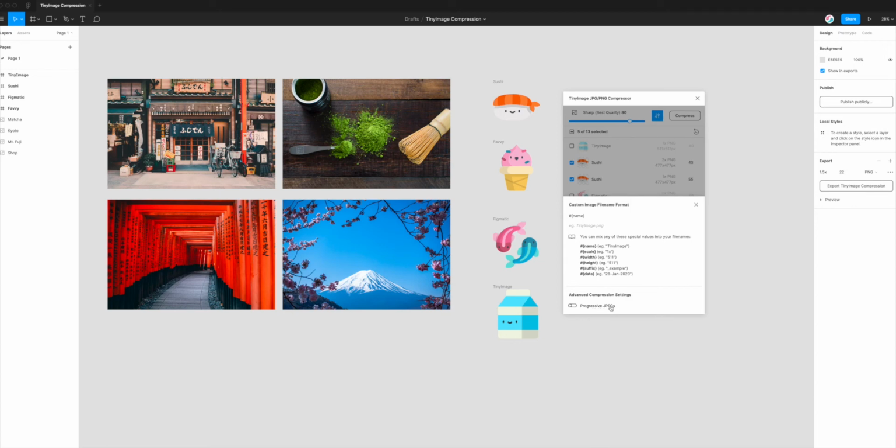Progressive JPEGs are a slightly different type of JPEG where, instead of the JPEG loading from top to bottom, as you'll see happen on websites and things like that, it doesn't actually load it from top to bottom. It loads a really low quality version of it and then progressively loads better quality versions of the JPEG until the full image is loaded. So it's just a different type of compression that results in the JPEGs actually getting loaded differently.